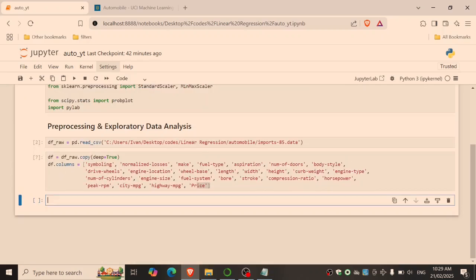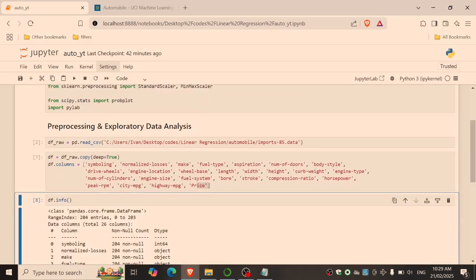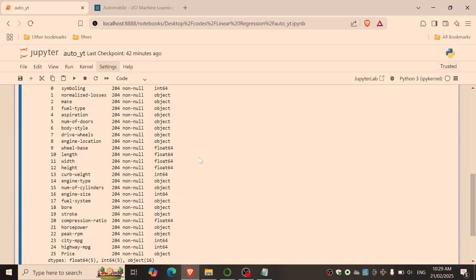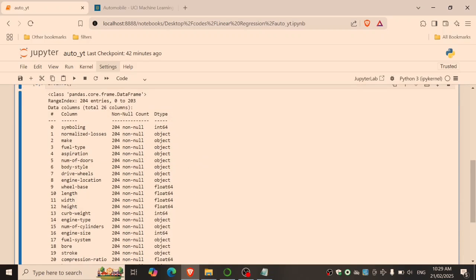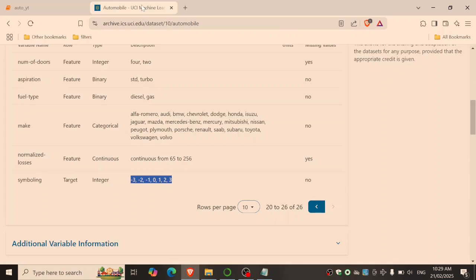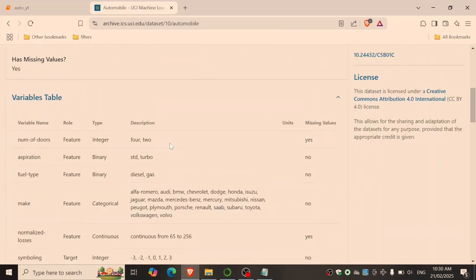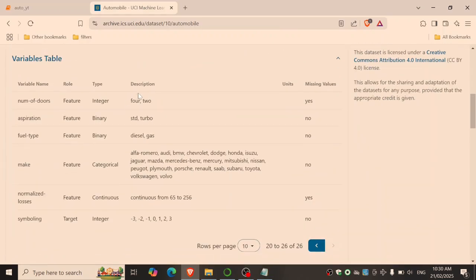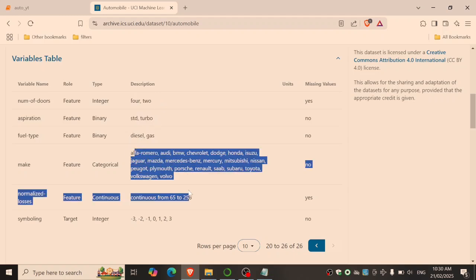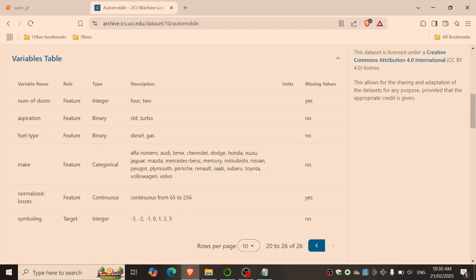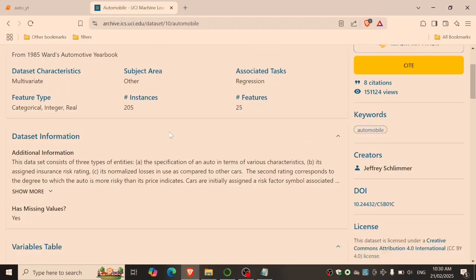Right, so if we run this and then look at info, we can get some more information about each of the columns. And what I've actually done is go through all of these variables and make sure that the unique values are what they say they are here. That's just good habits if you have a data set.